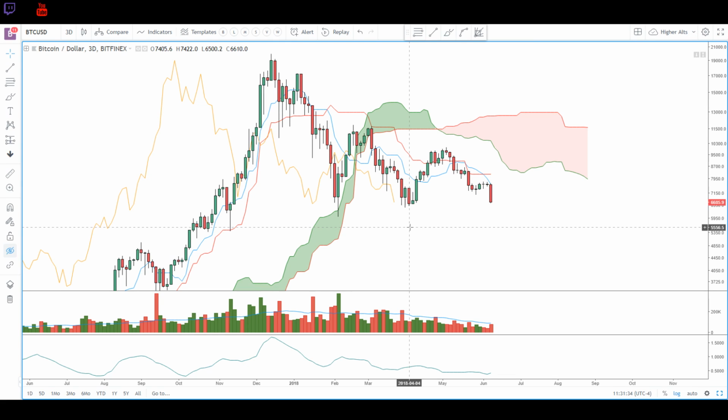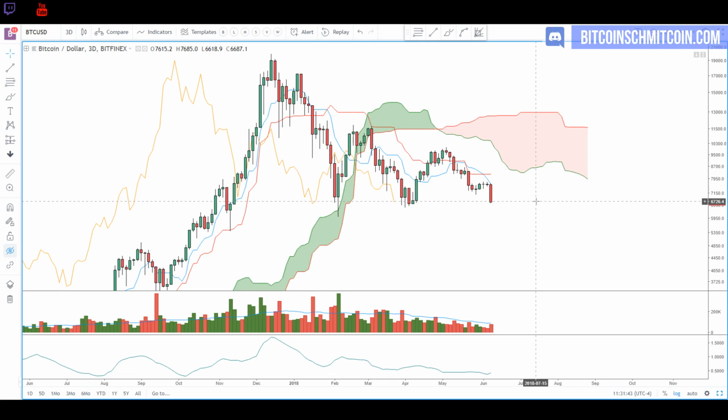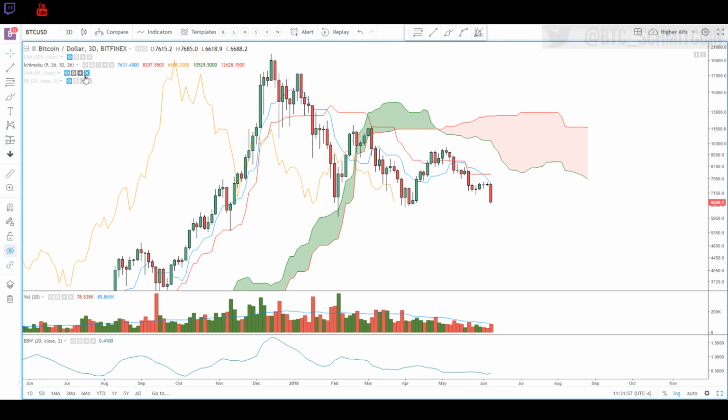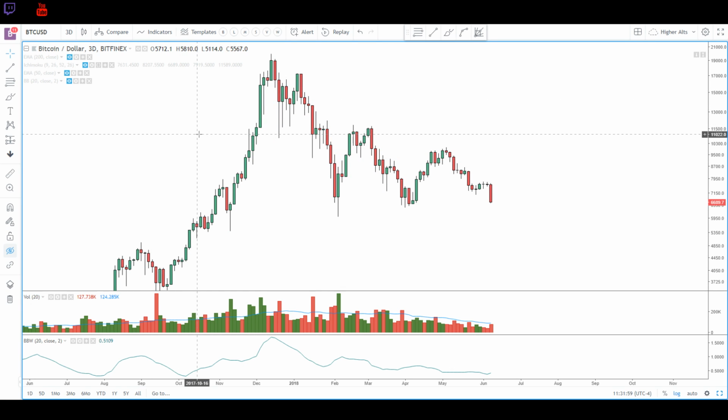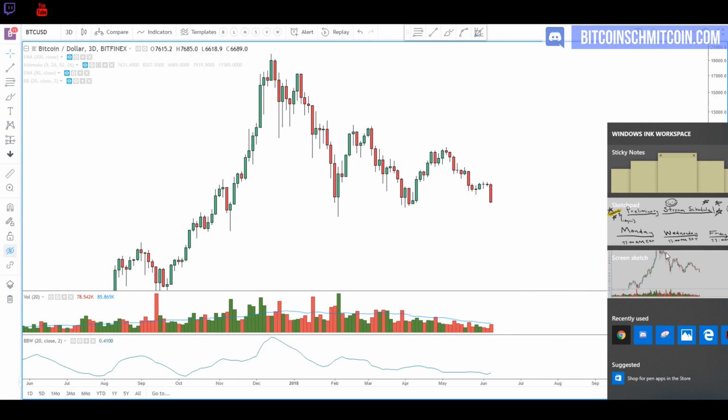I don't see many arguments for fake out. There are too many things showing it: the cloud, the Bollinger Bands, the weekly cloud. These are all saying that a macro move was long overdue, and this is the beginning of it. I don't see very many bullish arguments. There is one, I take that back, and I don't even necessarily call it a bullish argument. I'm more calling it the bullish last bastion of hope.